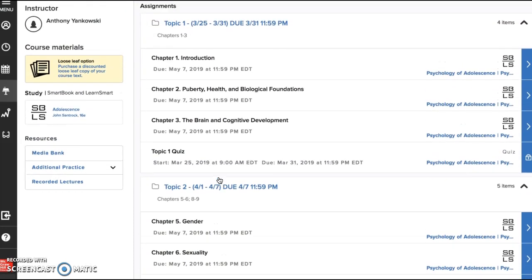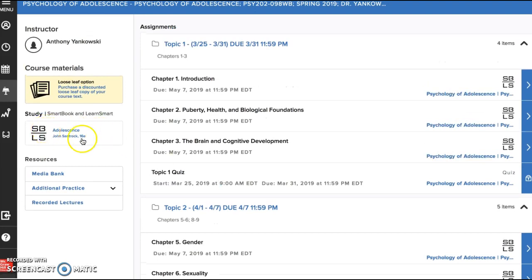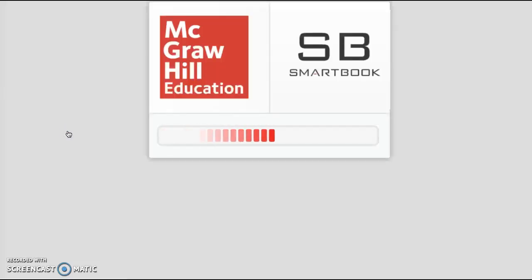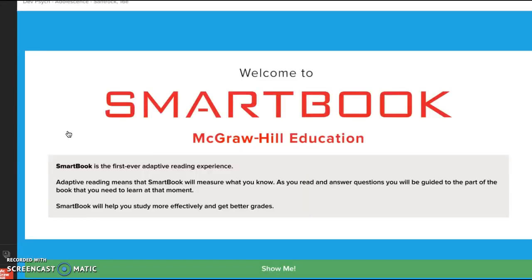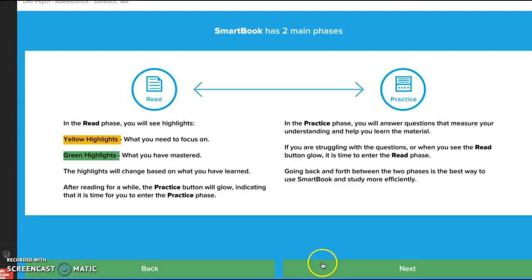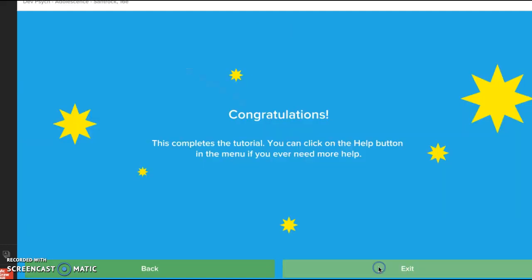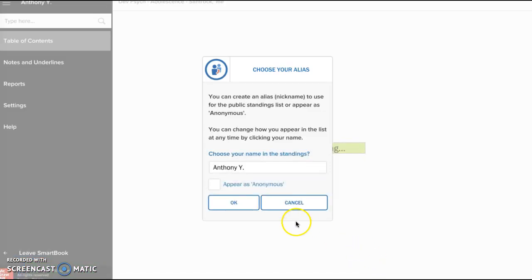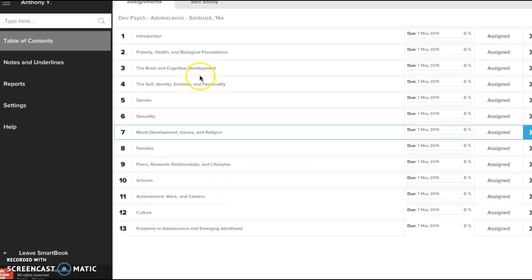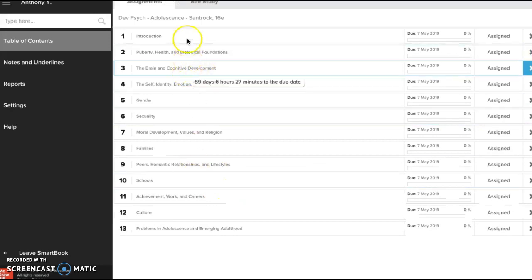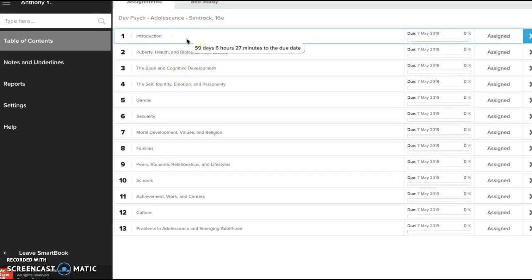I also do want to point you to this tab right here, where you'll open up the textbook. So clicking on that tab will bring you to the textbook. And then you could see here the chapters are available. And you could read this at your own pace depending upon what topic that we're in.